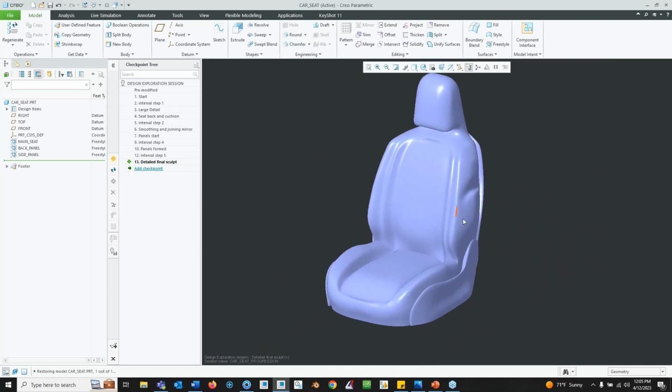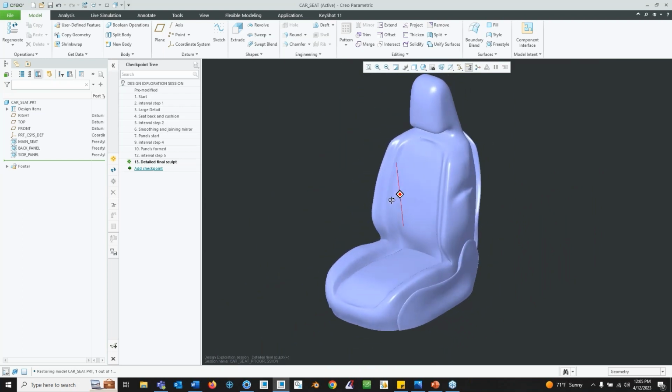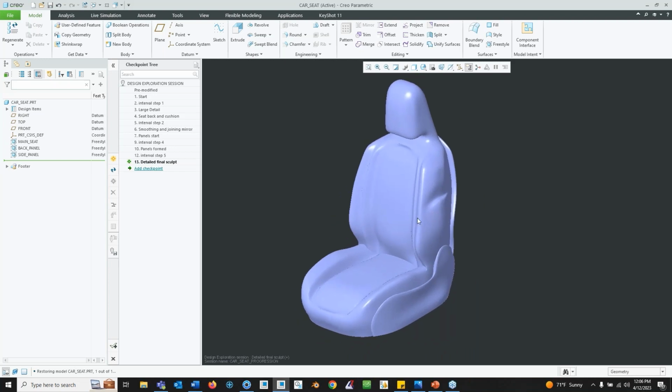So yeah, I went from cubes to this just by using all of those functionalities I showed you in the tools there. You can get more in depth with some of those tools depending on what your design is and how detailed it could be. But I was able to make this significantly quicker than just using boundary blends or using the ISDX tool, if that's something you guys have.